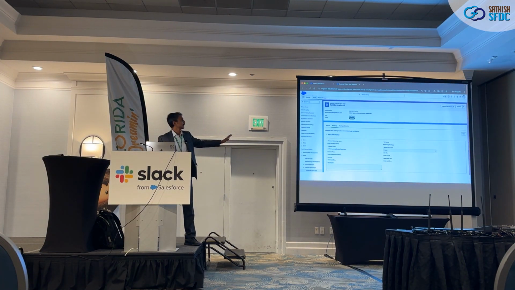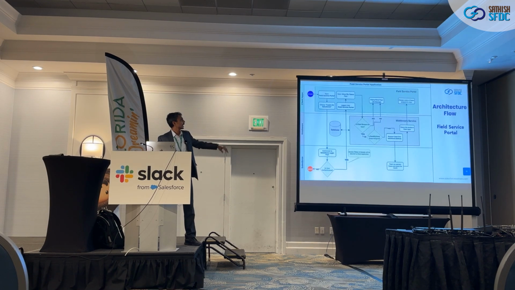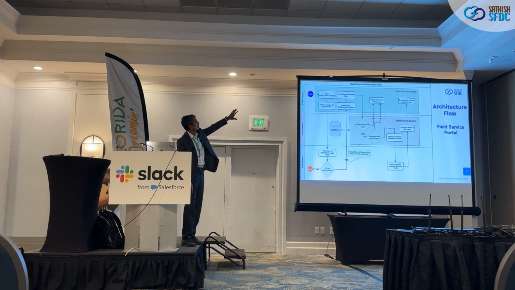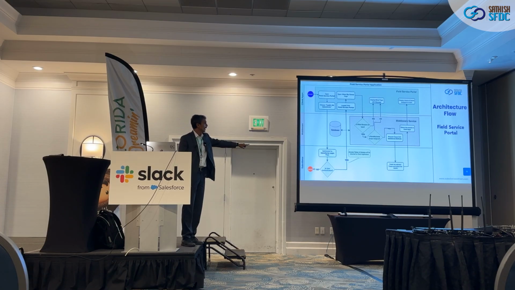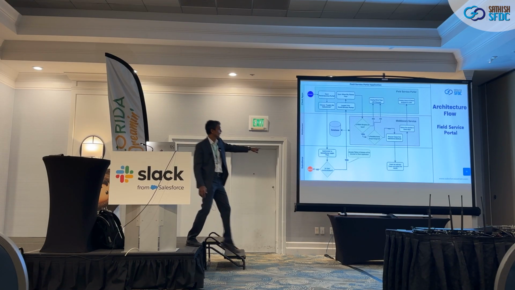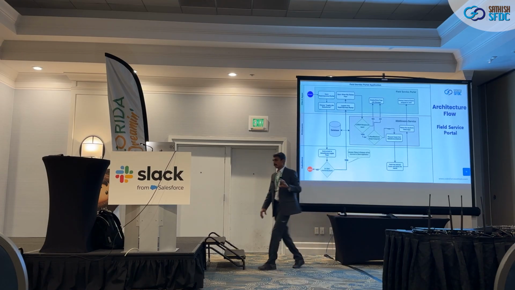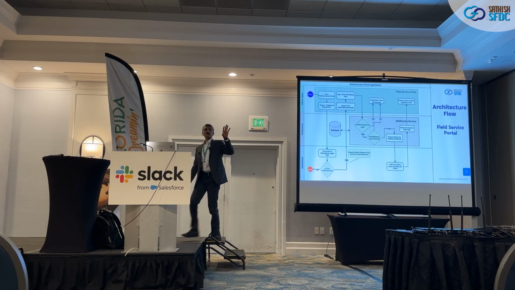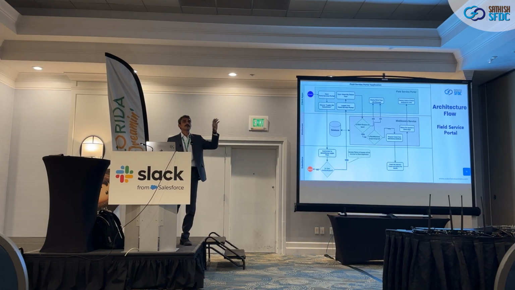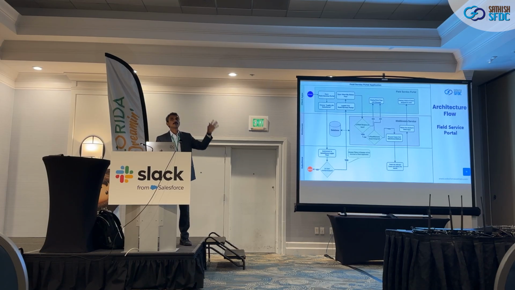So I'm going back to the flow again. Whenever the user tries to make a call to Salesforce, it's going to authenticate. Once it authenticates, it returns the access token as well as the scope. What are the scopes we defined? We have standard scopes like API and refresh token. On top of that, it returns the other two custom scopes, field service read case and field service update case. So it gives all those scopes.